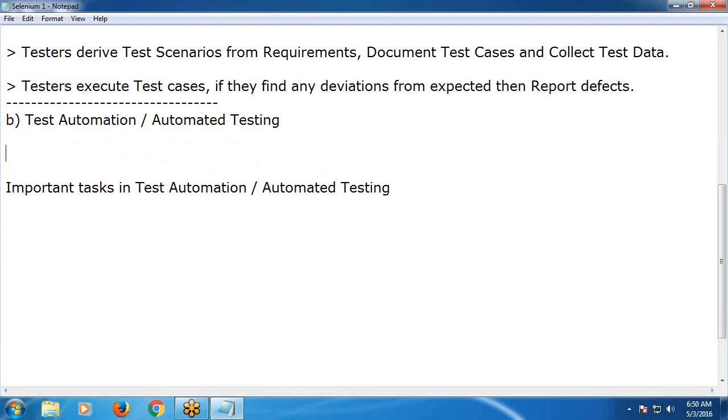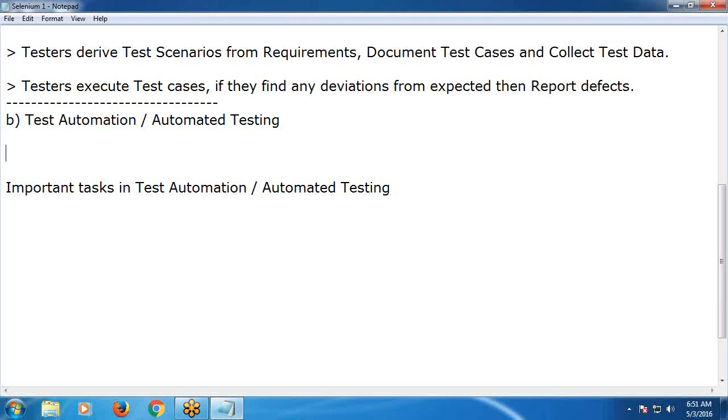Yes, automation testing is converting the manual test cases into automated test scripts. Converting is not mandatory; you can derive directly. Converting manual test cases is best practice, but not mandatory.